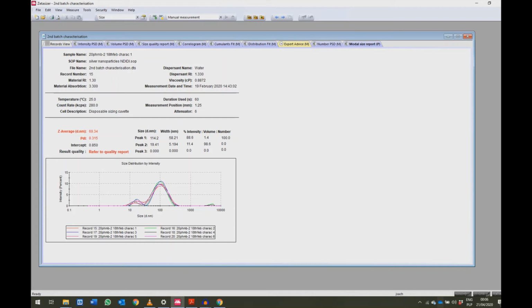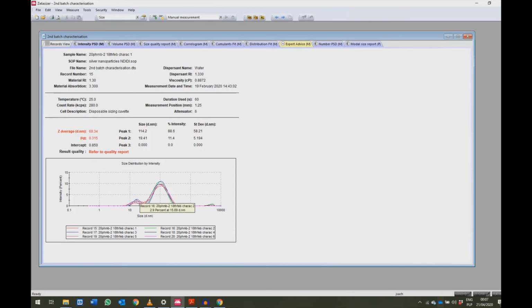But looking simply at the intensity, you can see that there are two populations, one with around 114 peak size, and the standard deviation for this is about 58 nanometers both sides, and then a smaller population of around 19, 20 nanometers, and a small distribution into both sizes.